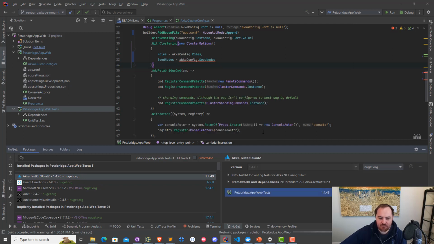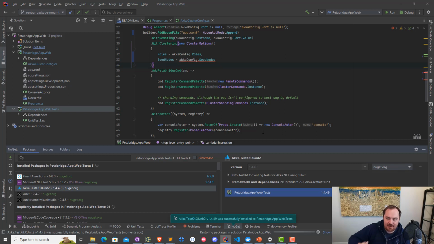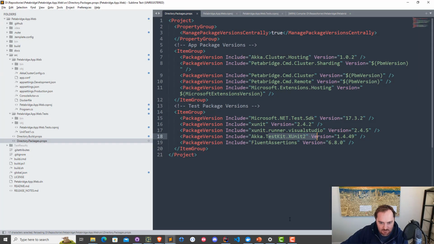And we should see that the version that's going to be upgraded is the PackageVersion element inside that Directory.Packages.props file, and that the actual C# projects that reference this dependency aren't going to be changed. It's only going to be the central configuration item that's going to be updated. So it looks like Rider performed this upgrade. Let's go ahead and take a look at it. And we can see, sure enough, that we're using 1.4.49. Great, so that all works the way we expect.